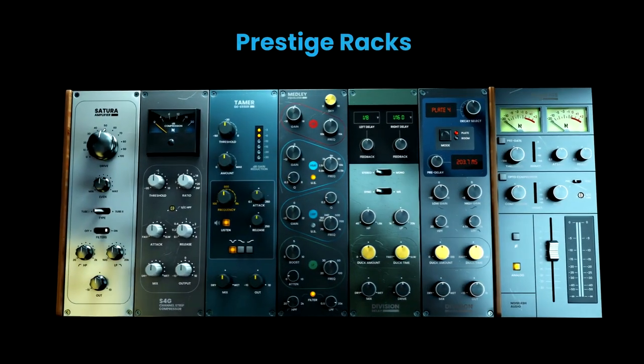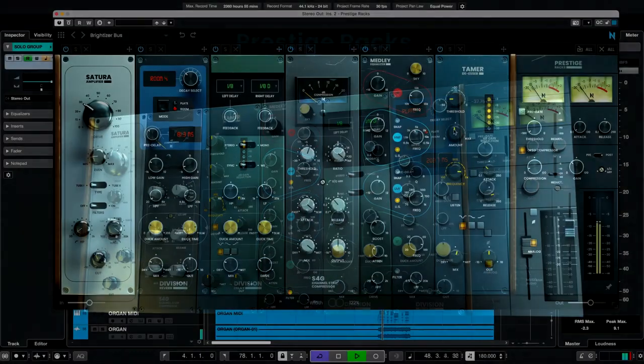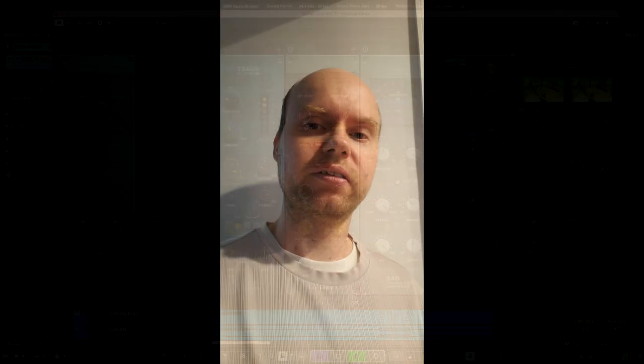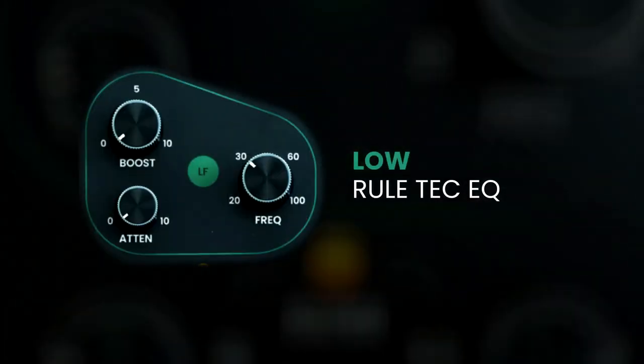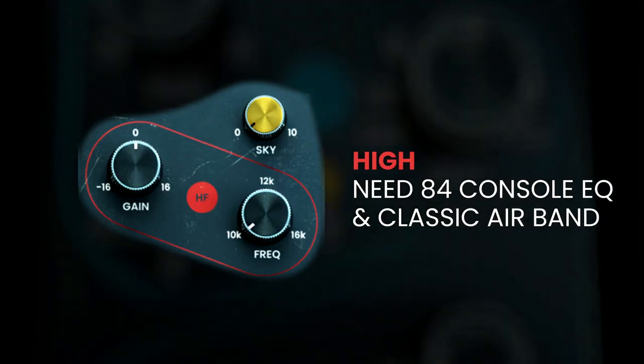Prestige Racks. This plugin — it's been very hard for me to keep a secret, because I actually was involved with the development of this plugin. Full disclosure, I started as a beta tester. I gave my feedback, helped out with the design, especially the Medli EQ. That's private information I'll keep between me and the company. But that Medli Equalizer — I saw that thing as something special, and I gave as much feedback as I could on that particular portion. I think just the Medli EQ is worth the price of admission for this plugin.